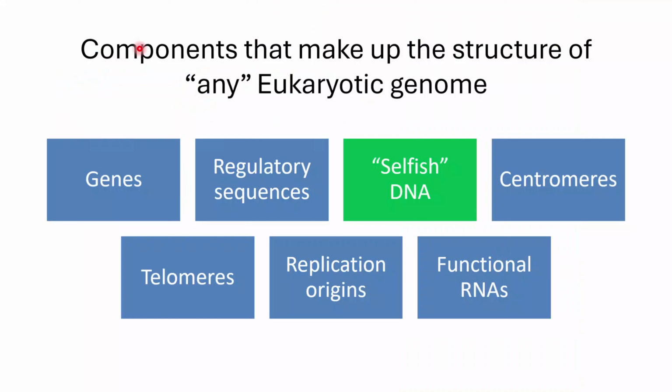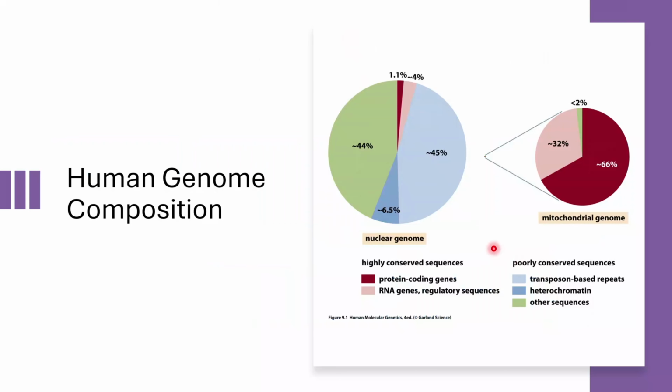At the beginning of the semester, if you remember this slide, I showed you all the pieces of the eukaryotic genome. We talked a little bit about genes, centromeres, replication origins, telomeres, and with genes we talked about regulatory sequences, but what we didn't mention is selfish DNA, if you remember the TY transposon in yeast. Today we'll take a deeper dive into selfish DNA, and then we'll also talk about functional RNAs in the next 2 classes, and then from there, the cool topics.